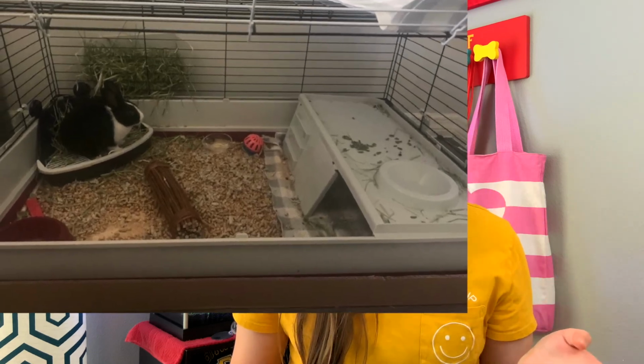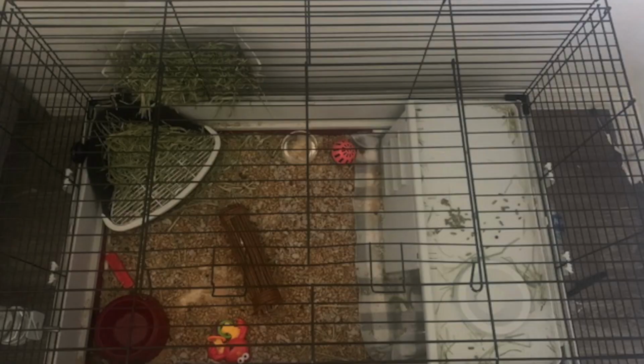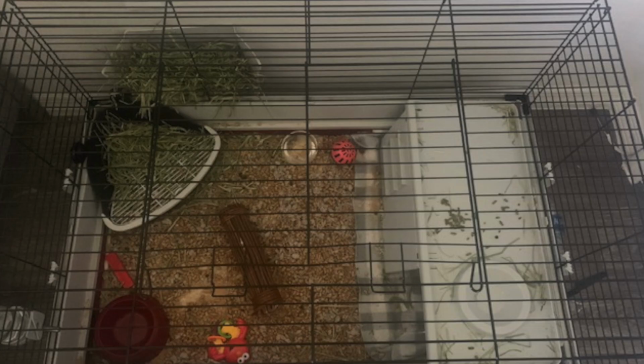So, pros first. Your rabbit's adorable. It's another Dutch. You have a litter box. Looks like some chew sticks, some cat toys, some wooden shoes in there. It looks like you also have a baby toy. You have a little hay rack. It looks like you have fleece over part of the cage there. You could actually drape a bigger piece of fleece over it and create a hidey house effect. So in the bottom it looks like you have fleece.